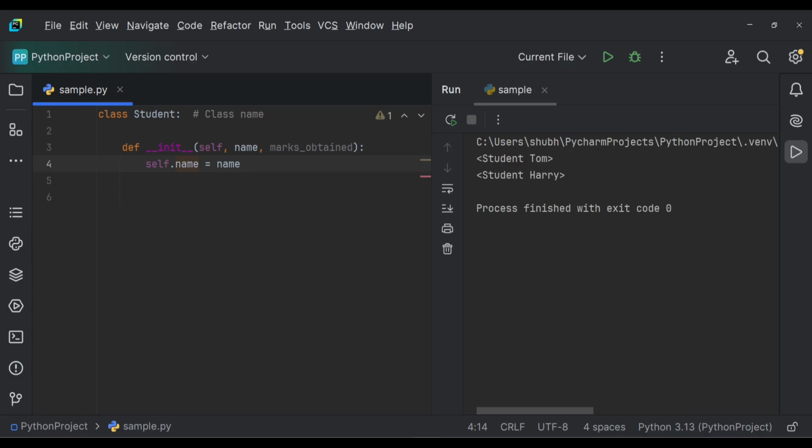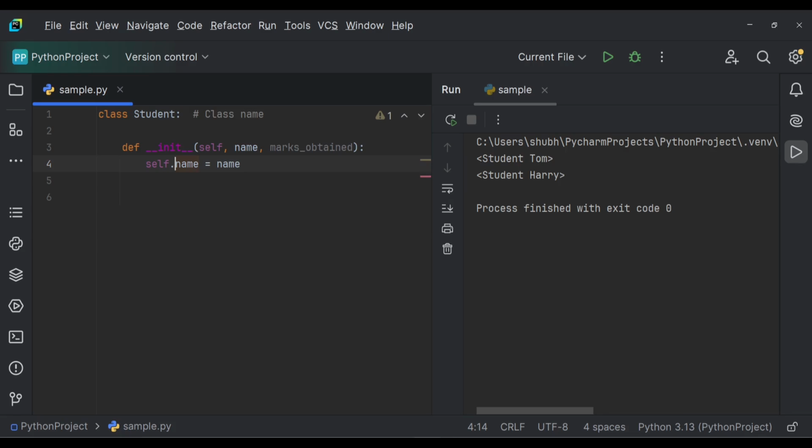In Python, unlike other languages, we cannot directly use the private members, but we can indirectly use the Python private members.